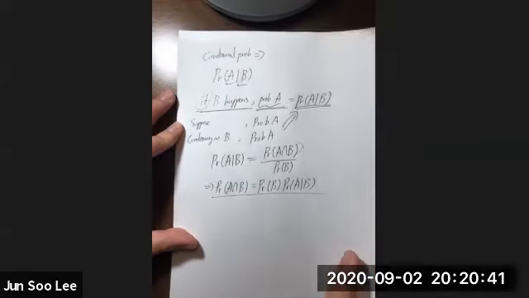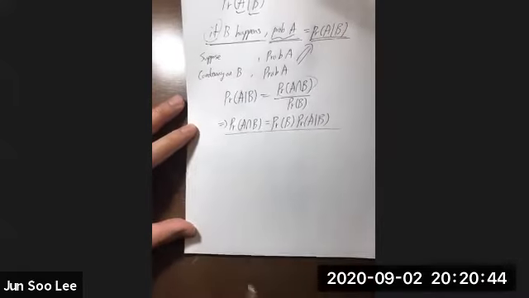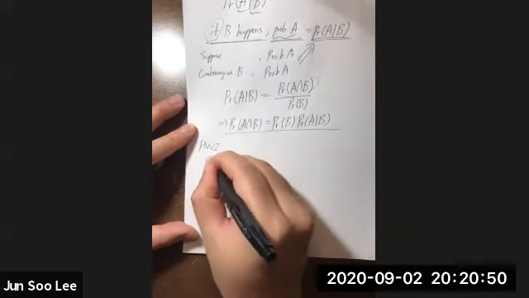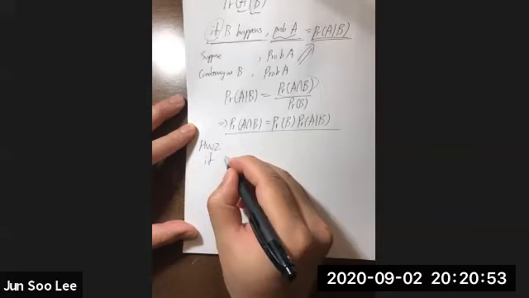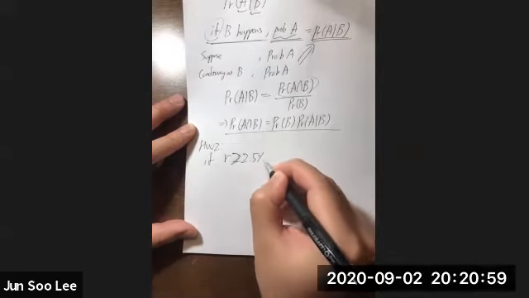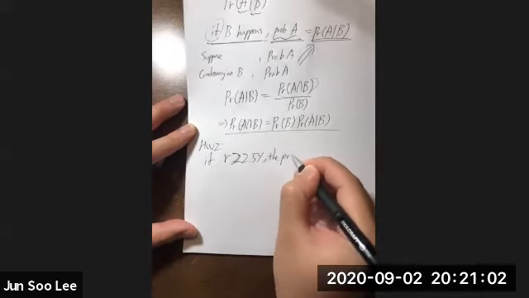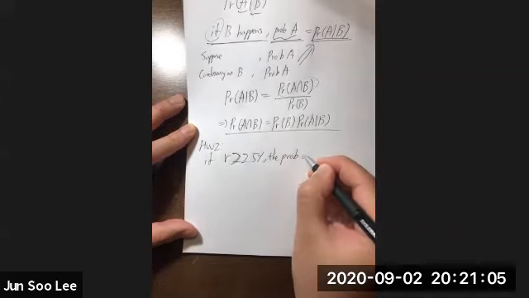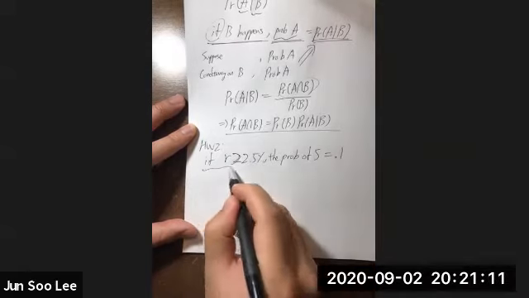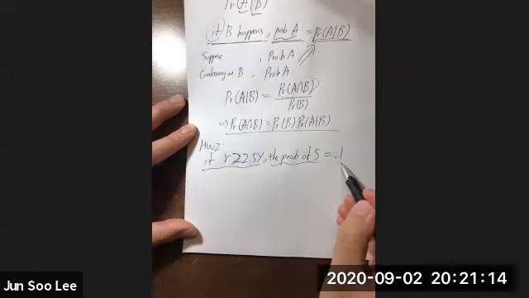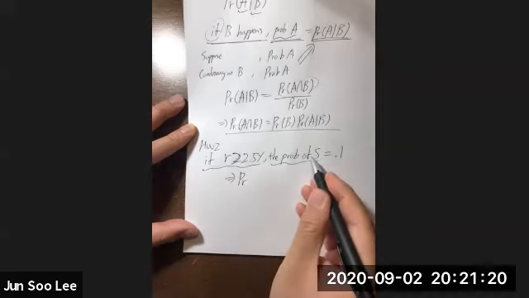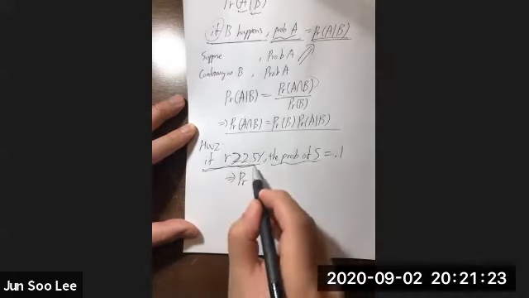So let's come back to the question. This is homework 2. They said, if the interest rate, let's say it's R, is greater than 2.5 percent, then the probability of significant earning, let's say S, is 0.1. So if this happens, the probability of S equals 0.1. That means, given this information, which one happens first? This one happens first.